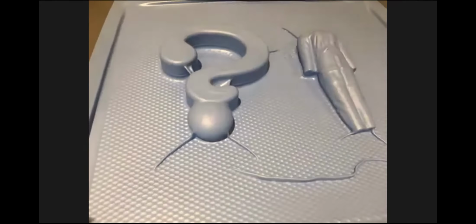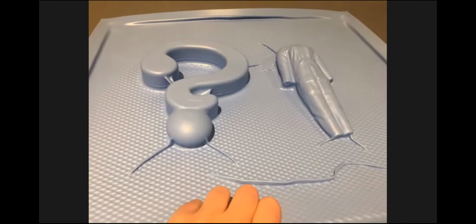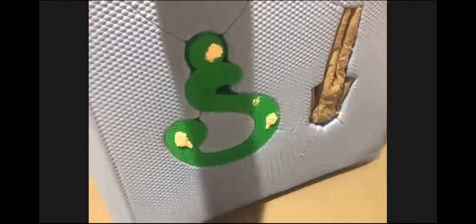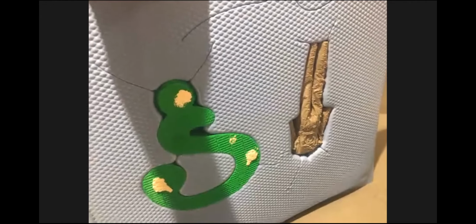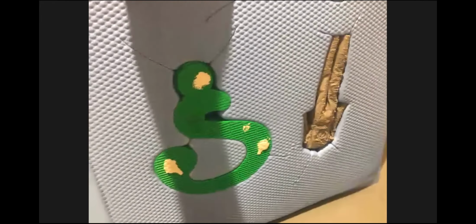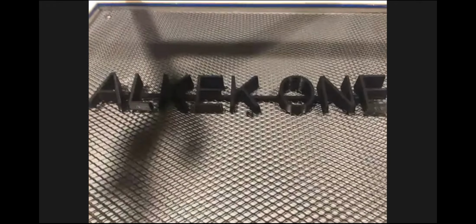I actually did this yesterday with some 3D printed pieces as a test. Because these had undercuts, they got stuck into the sheet, and the only way I can get them out is to cut the plastic away. I might do that later, but that was really just a test. I also prepared a 3D printed piece that I printed overnight last night. That just says Alkek 1.